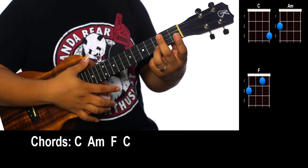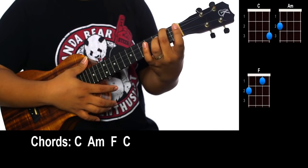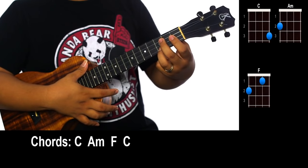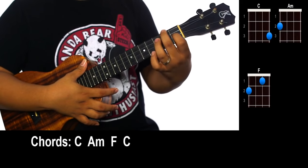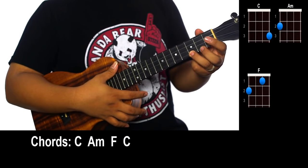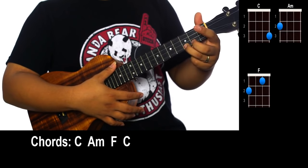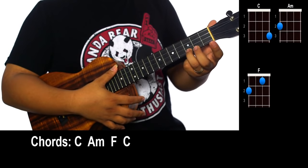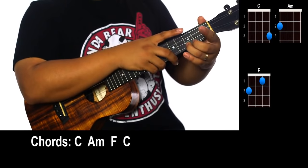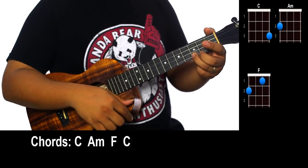Just to keep things organized, because for the A minor, I'm going to be using my middle finger to go up on the G string second fret. And on the F chord, I'm going to be using my pointer finger here. So if I use my ring finger there, it organizes everything so that when I change my chords, they are in a better position. Okay, so ring finger, A string, third fret. I like to keep a good point of contact with my instrument. My thumb is over here, so with my ring finger and my thumb there, I can use my pointer finger here as well to support the chord. And this is our C major chord.